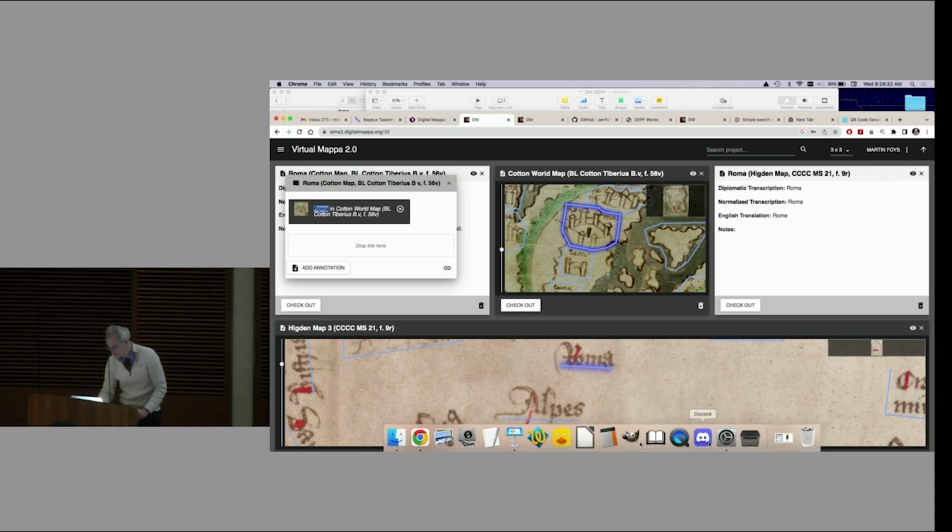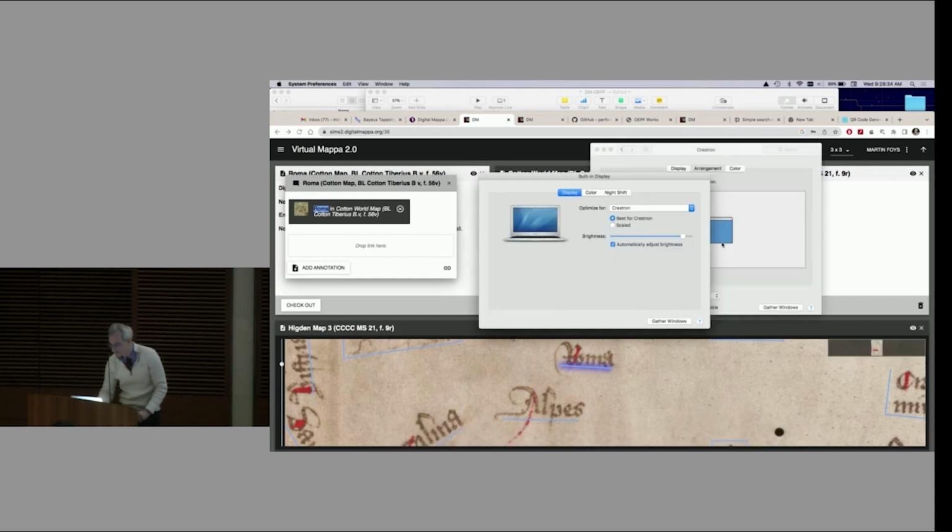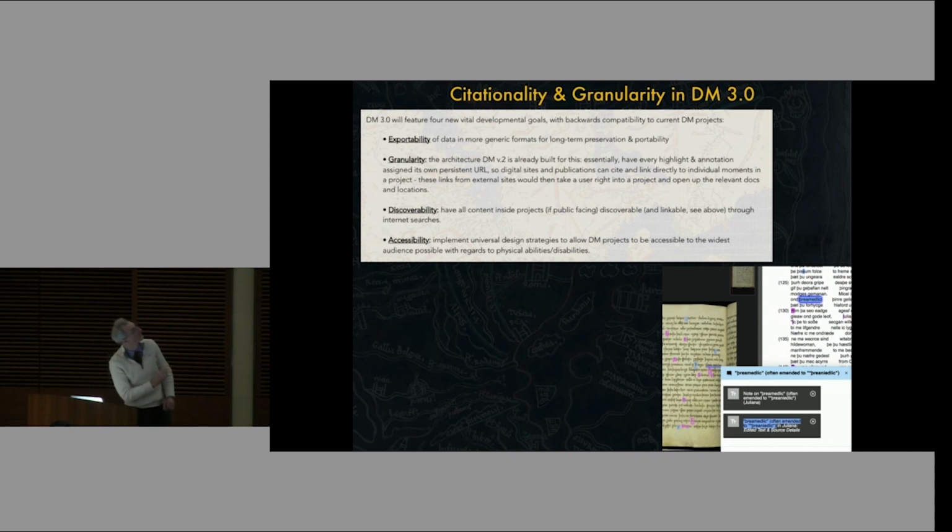All right, so back to my concluding section of the talk. What has to happen now with this work? This brings me to my closing set of points, which is we've done DM 2.0, the platform, which produces the core functionality of all this, the ability to produce the data, to create the links, to create that bridge that I talked about at the beginning of the traditional methodologies of a humanist scholar, but being able to do that work as you've always done, but now already digitally, already creating data that you can do more with.